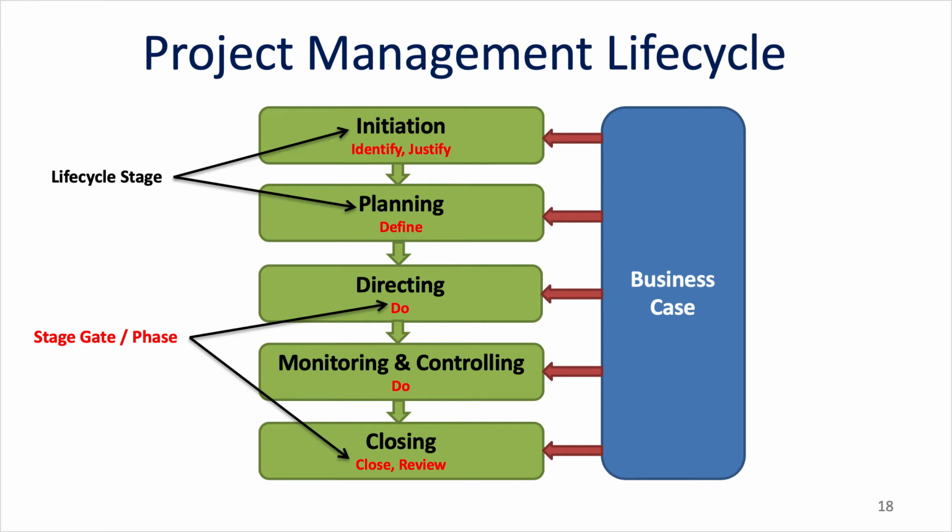Under the planning life cycle stage, we have the stage gate of define. How do we define the project? Under the directing life cycle stage, we have the stage gate of doing, as too under monitoring and controlling. And finally, under closing life cycle stage, we have the stage gate or phase of closing, and most importantly, reviewing. But more about that later on.